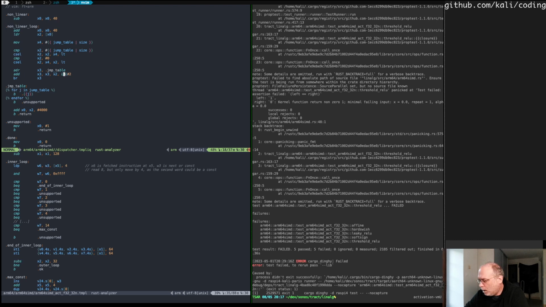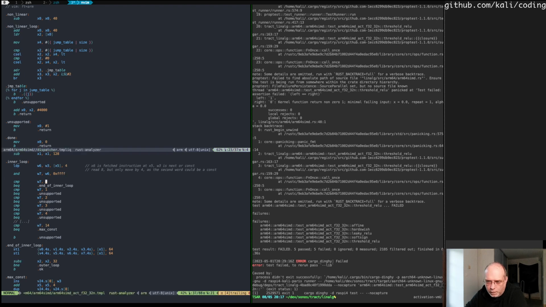So what does it mean? x2 is the opcode where we want to go, and we are shifting it by 2. This is a logical shift left by 2. So basically we are multiplying by 4 because each of these jump instructions that are generated in the loop is coded over 4 bytes. So by doing this, we are just jumping to one of these jumps, which in turn sends us to the right place.